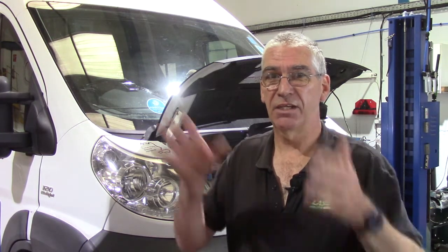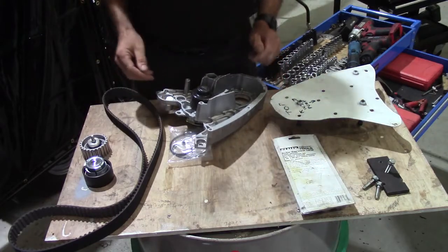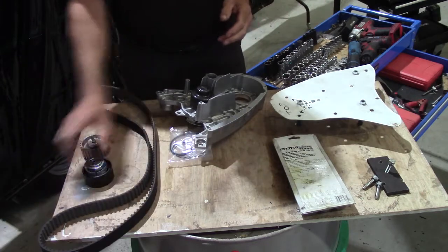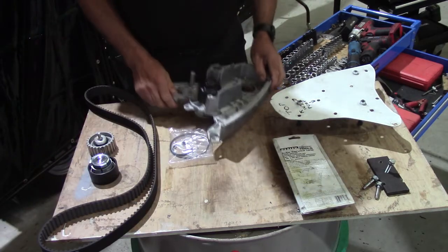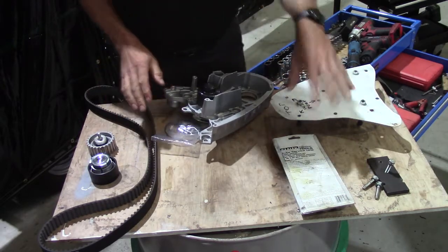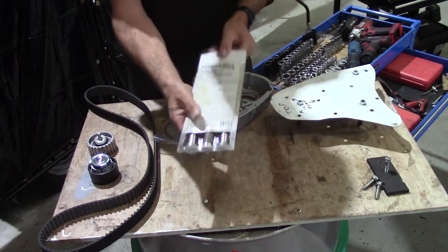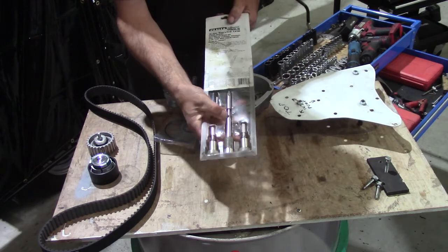Right, I've got the kit laid out over here. I'll show you what that is and just talk you through that briefly, and then we'll get started. Right, so here's all the kit. New belt, new tensioner, new idler, new water pump, O-rings for the water pump, and some tools. So this is the timing kit. You've got 4 locking pins there. I'll explain those when we get to it.